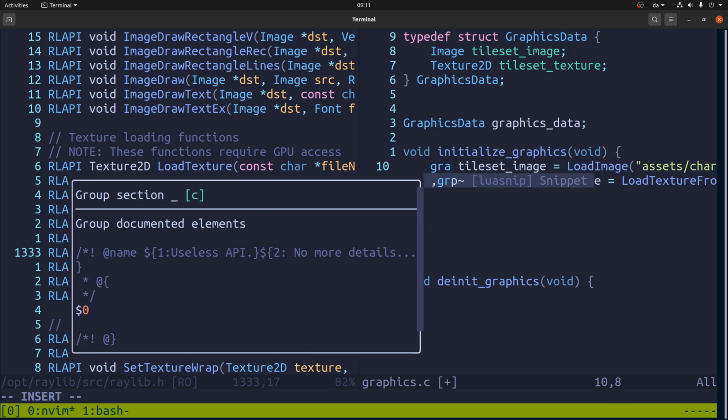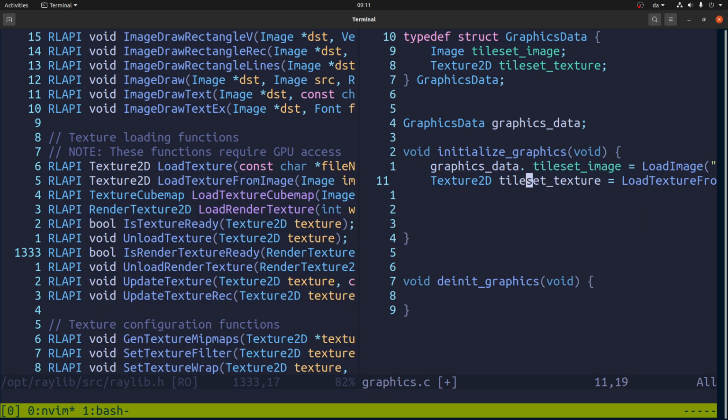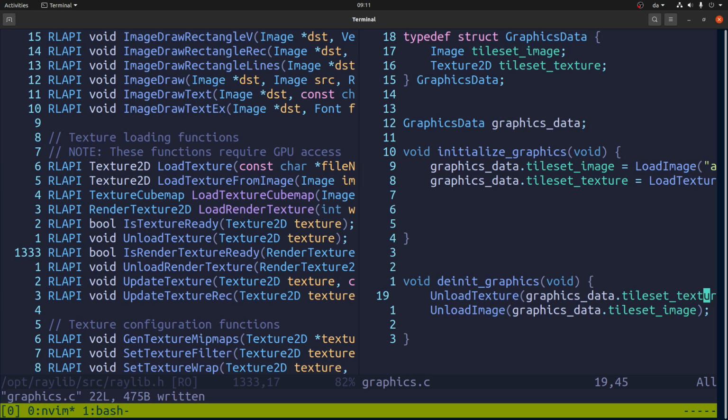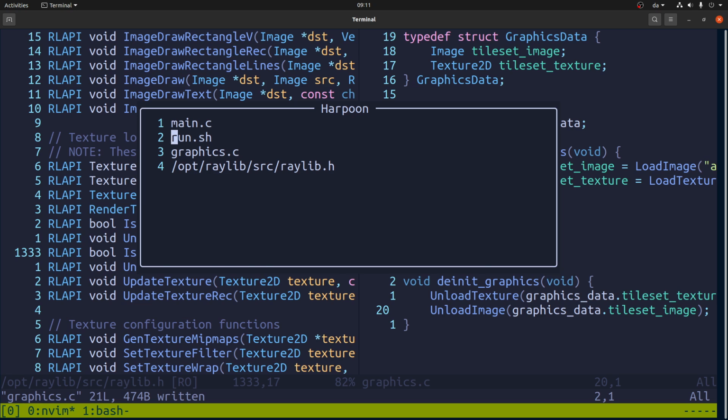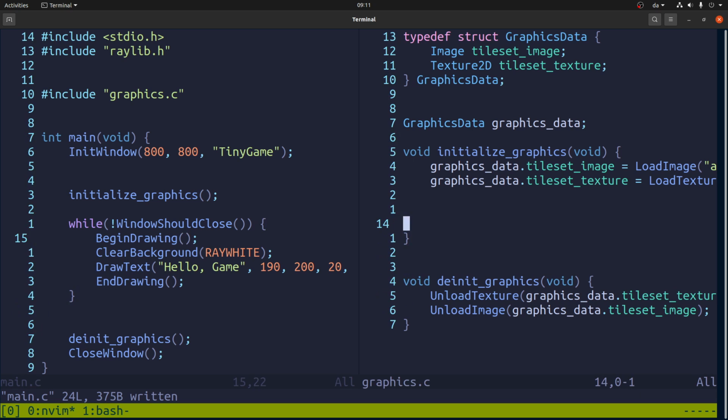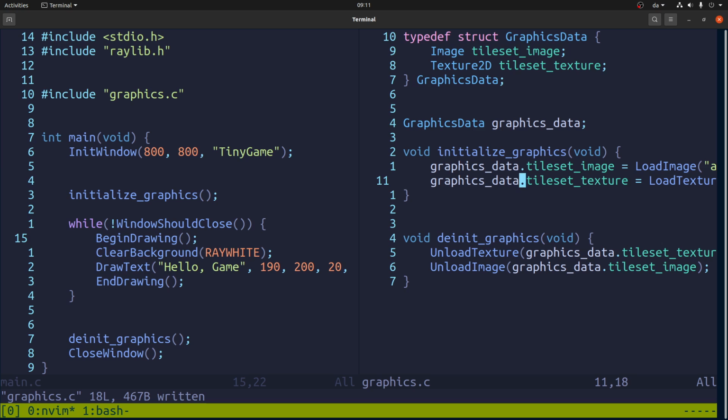And here we'll say graphics data, and that's it. And here we're just gonna unload the texture and then unload the image. And inside main, we should also remember to call the init graphics. So this is the kind of stuff that Copilot is really good at and saves us a lot of time.